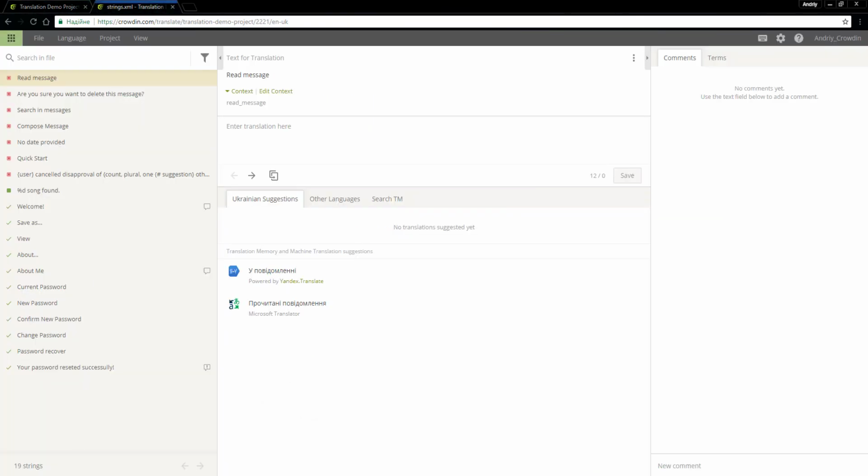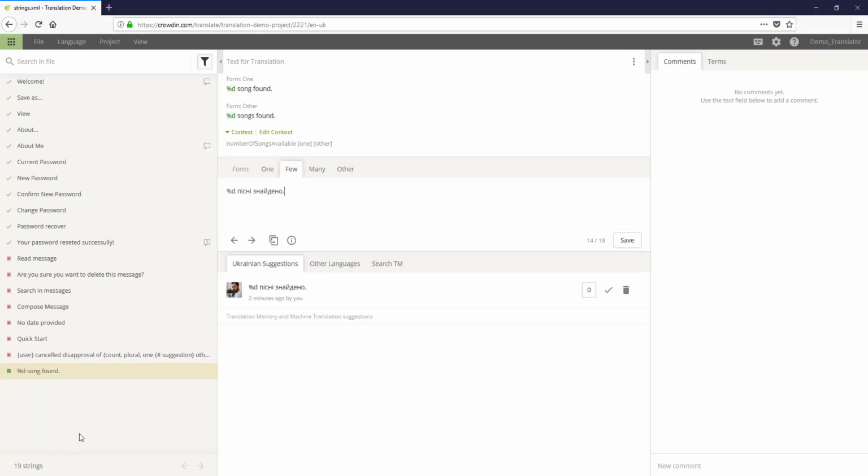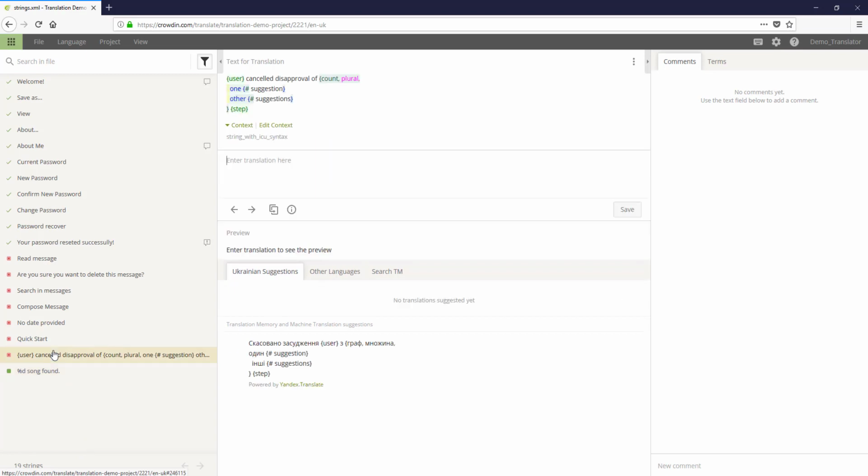Besides those plural forms, it is also possible in Crowdin to work with ICU syntax. It looks this way, so strings are quite complicated, but translators should always translate only those parts, texts, which are not highlighted with any color, not with pink, green. This should be omitted.